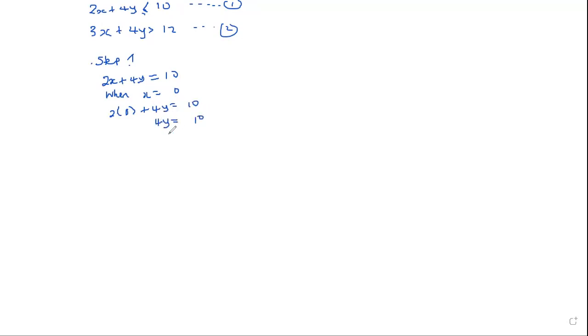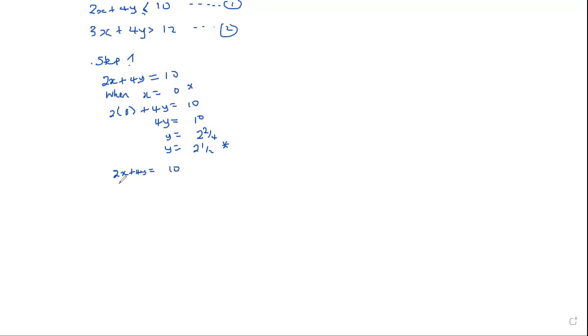We divide by 4 by 4. Then we say y is equal to, how many times does 4 get into 10? 4 into 10, we get 2, remainder 2 over 4. We can simplify that one. y is equal to 2.5. Okay, so it means we have got another value. When x is equal to 0, y is this one. We try again another point, any point that you want. 2x plus 4y is equal to 10.